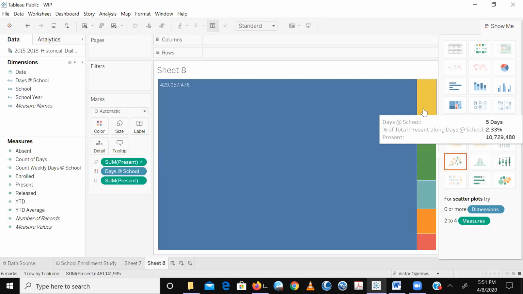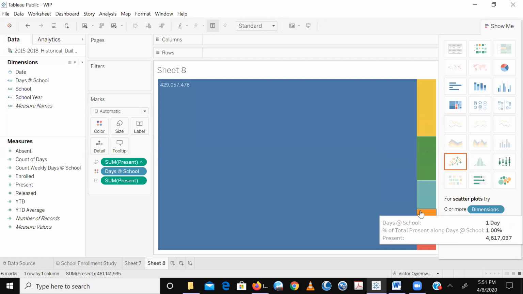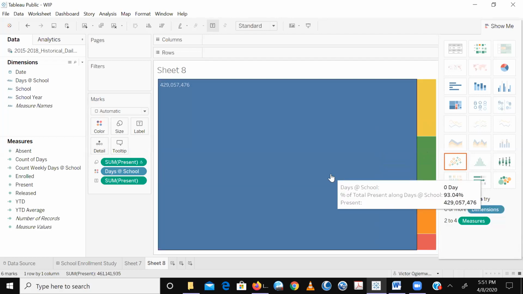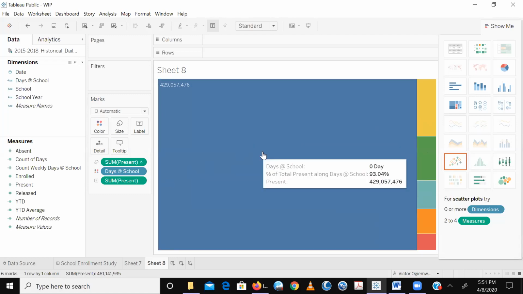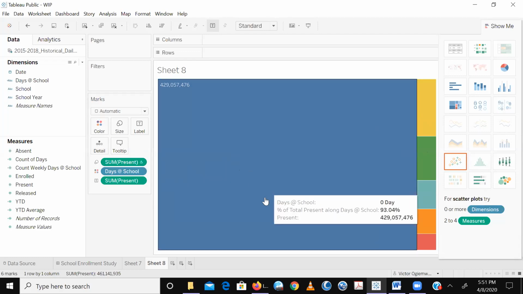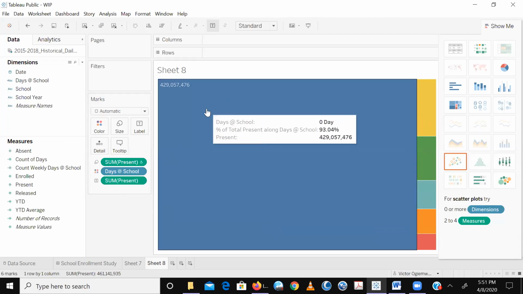Now you see the percentage that you calculated, the sum of present. Hold down your control key on your laptop and drag it to your text as well. The present. This one? No, do Control Z. Do Control Z.